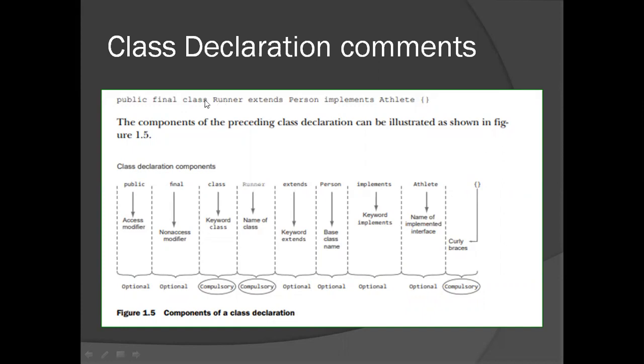Then the class name, which extends another class, and it implements an interface. You may wonder why they have public class, public final and so on. These are all reserved words.